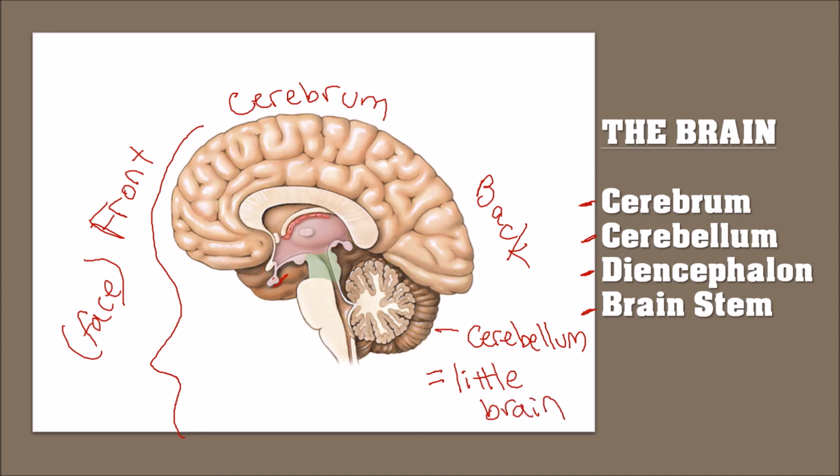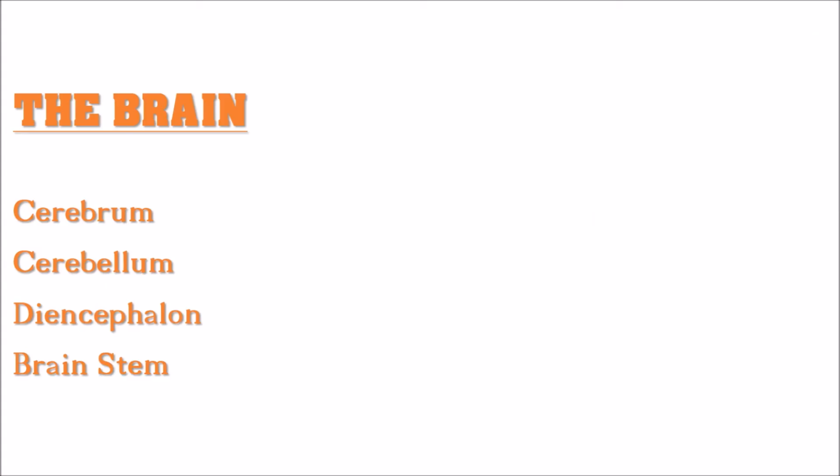Underneath the diencephalon, and to the front, the anterior portion of the cerebellum, you have this entire area right here that comes down, and this whole area is called the brainstem. And we'll get a chance to see this stuff isolated by itself, so you can make sure that you understand what you're looking at.